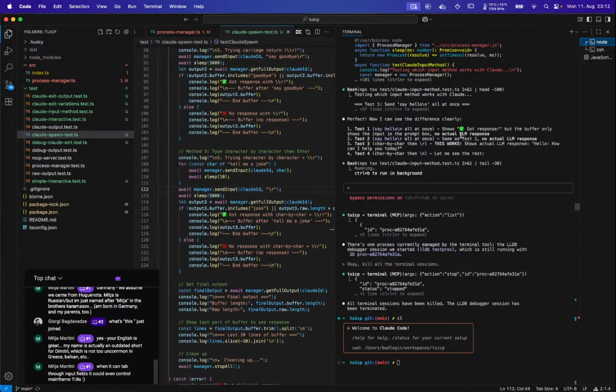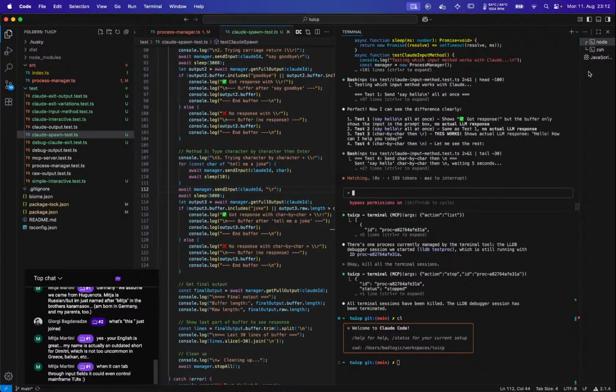Let's see. Perfect, now I can see the difference clearly. It says got response, but the buffer only shows the input in the prompt box, not actually all at once. Claude input method test.